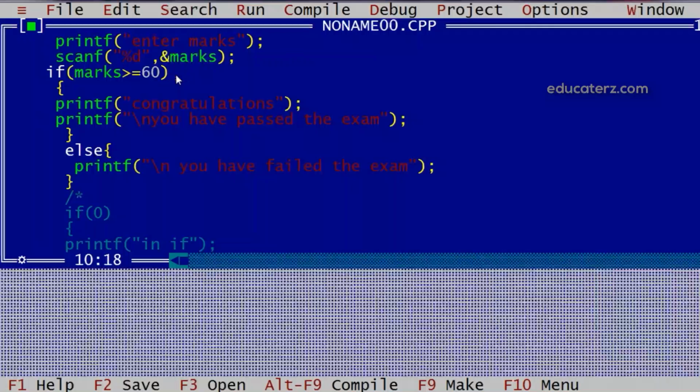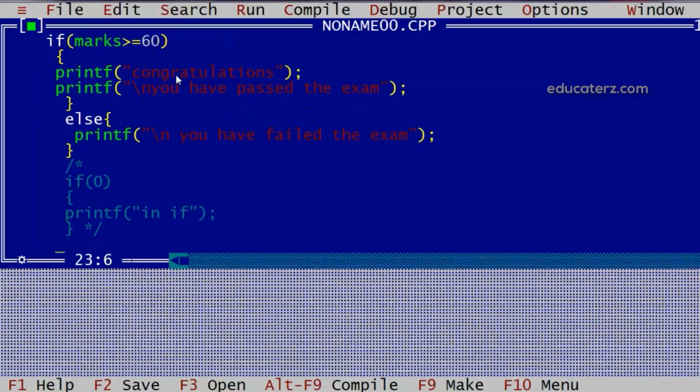Second, we need to find the difference between assignment and equality operator. Third, if we want to wrap multiple statements as part of the if body, then we need to use curly brackets. Else should always be associated with the if statement. In C language, 0 is false and any non-zero value is true. So all this we have discussed in this video.